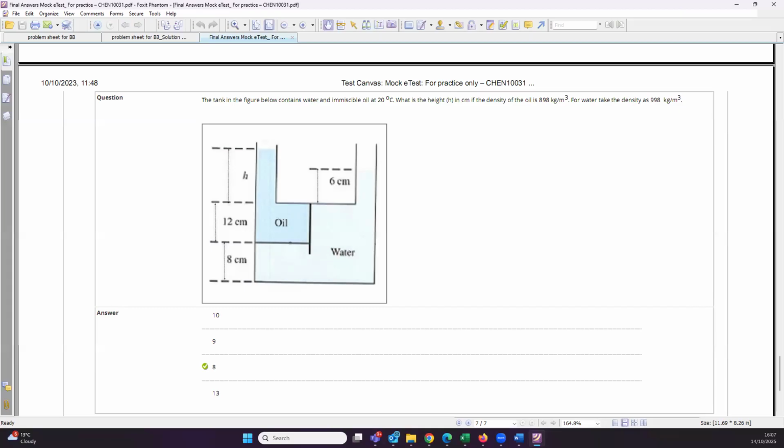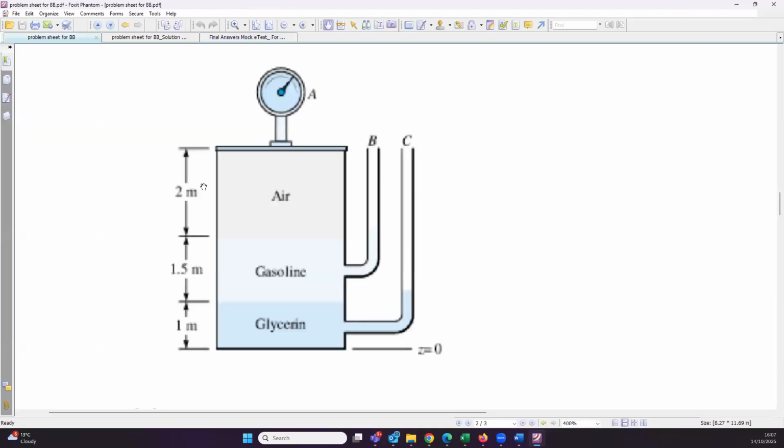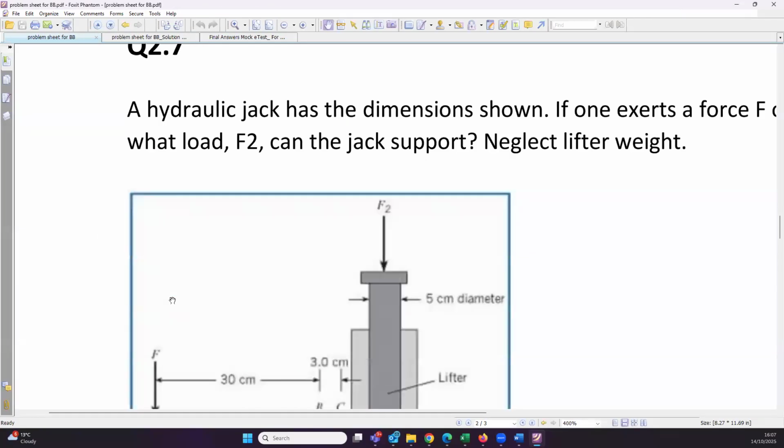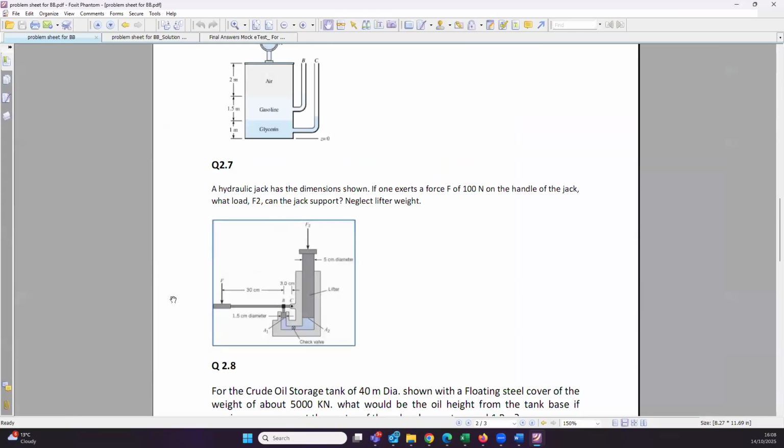Okay, torque problem. Torque problem, yes. I think it's this one. Okay, just to say, torque problem is not going to be an online test. You can have the Pascal law problem, but I will not give you torque problem. Okay. Don't need to know the density of air. Okay.